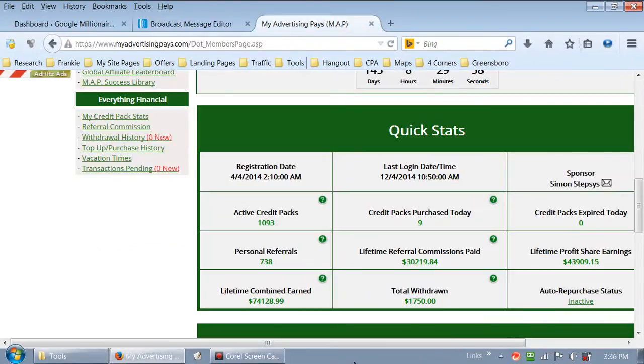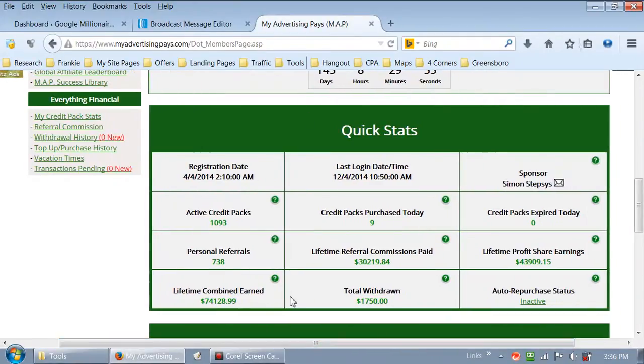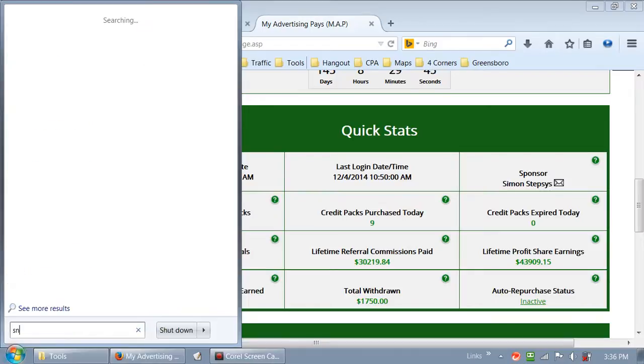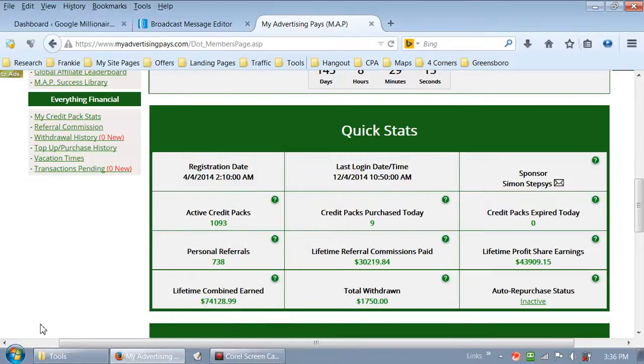Let me go over to my Maps account, because I'm just going to use this as an example, but you can use Snagit for anything. Now, you might have something free on your computer called a snipping tool. Let me see if I have it. I think I have it on this computer. This is not my primary computer. Okay, yeah, you might have something like this called a snipping tool, and you might be able to use this to capture anything on your screen, whatever your screen is displaying. I haven't used this in a very long time, but you may have this on your computer, and it might be a free choice to capture your screen. I just wanted to show you that because you might have that on your computer already.